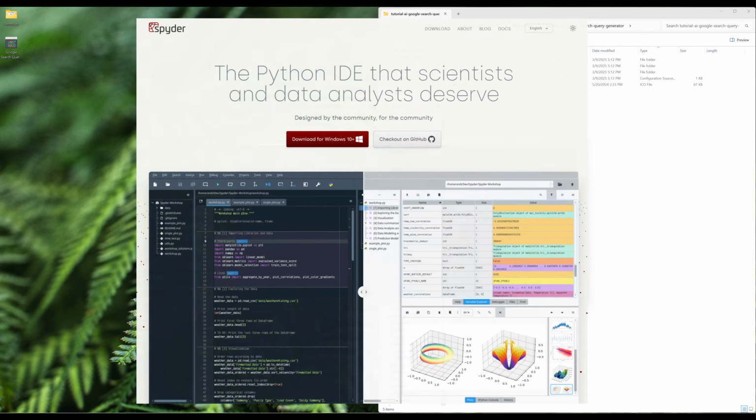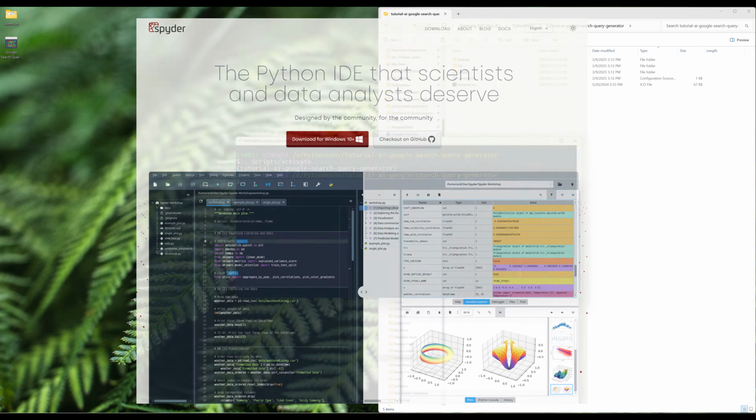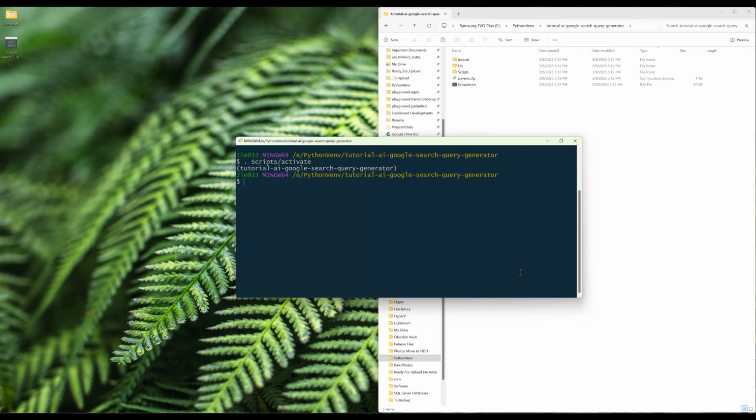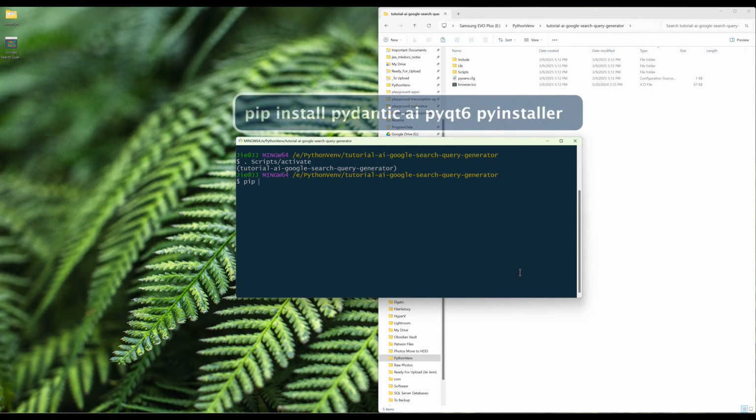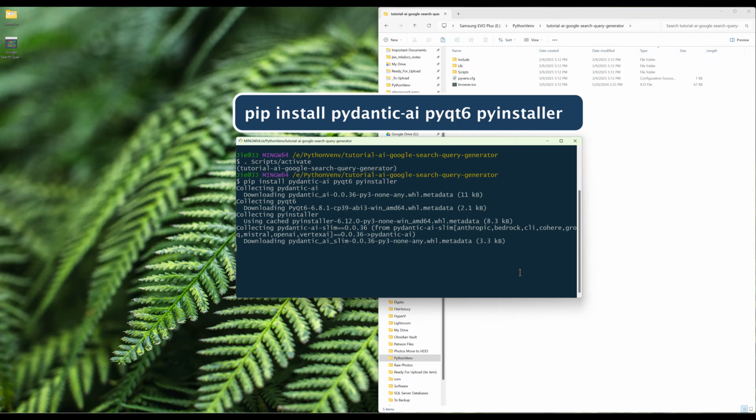And if you have used Spyder for data science and machine learning, the popular data science IDE is actually built using the PyQt framework.